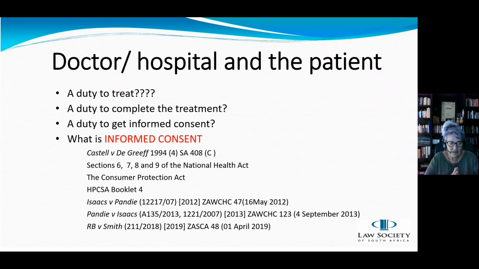claim on both. So you need not just go the one way, you can go both ways. But if you go on the basis of a delict, you must comply with all the requirements of a delict. The most difficult thing to prove in a delict is causation. If you go on the basis of a contract, then you must prove your actual damages that you have suffered. Okay, so let's go forward.